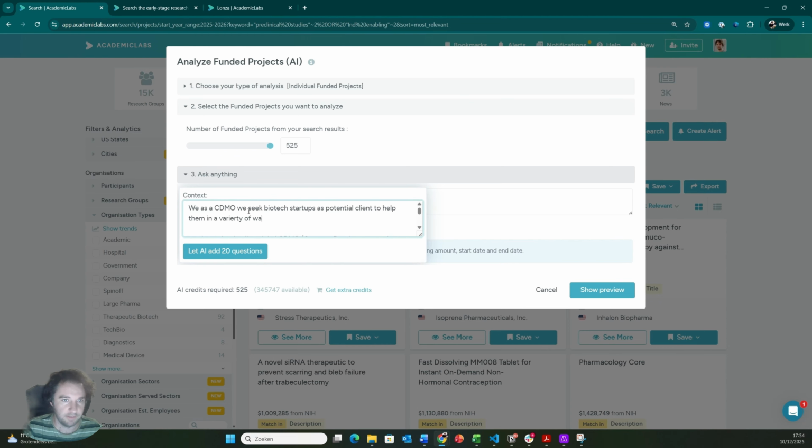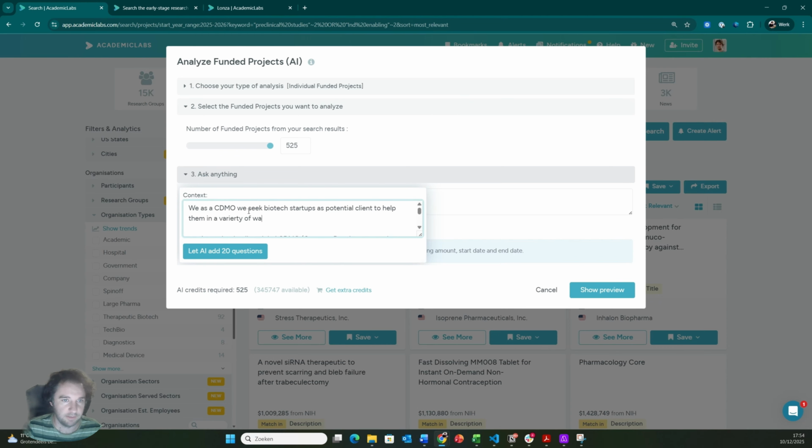So if I basically just say what I want, I provide context, I let AI add 20 questions. The goal here is that all 525 projects can be analyzed by AI. So one by one will be analyzed, and each of them will be asked questions, up to 20 questions we can ask. And these then generate an output, an Excel file at this stage, where you can filter based on yes or no, whether the project is about development of a new biologic drug candidate. So you can then just say yes, and then you filter out all the noise.